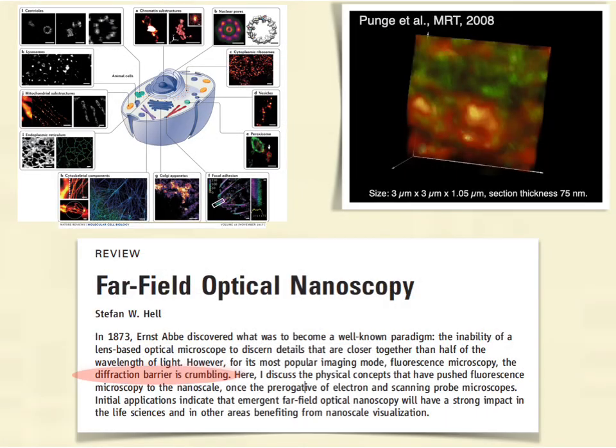And I have to say that one of the winners, the three were Eric Betzig, W. Moerner, and Stefan Hell. Stefan Hell, years before, was reporting in a review a statement that is great, in perfect agreement with the idea of Giuliano Toraldo di Francia: diffraction barrier is crumbling. In Italian, crumbling sounds like sgretolata. There is some poetry in it. Anyway, you don't mind about the diffraction limit. Doesn't matter.